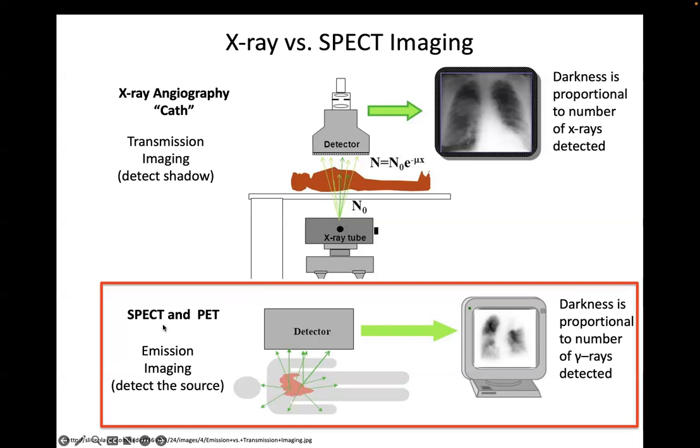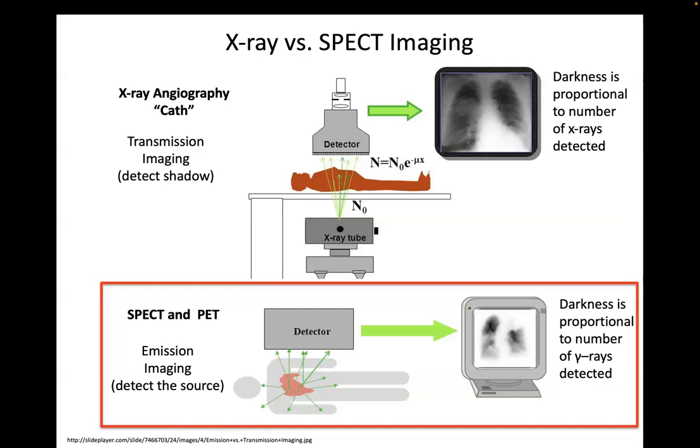Contrast that to SPECT, in which we take the patient's decubital vein and we inject a substance in there. And normally you wait some time for that substance to circulate through the body and then accumulate in various organs, right? It's done a lot for cancer, looking for essentially if you have very small metastasis in different parts of the body and you need to scan the entire body to look for them, you can use a method like this, where if you get little point sources of radiation, these metastatic lesions take up this contrast agent preferentially and then give a very sensitive estimate of whether or not there's some kind of metastasis from a primary tumor.